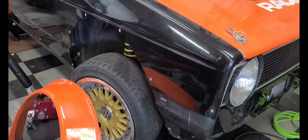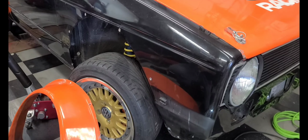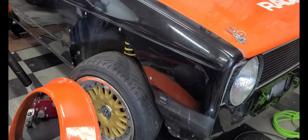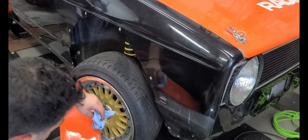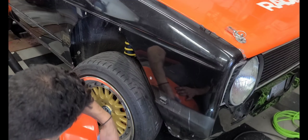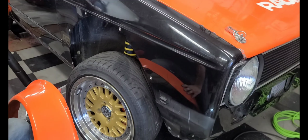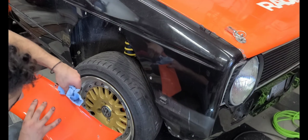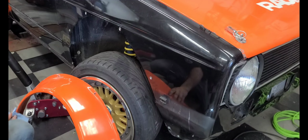I had to take it off because I almost forgot to put the seal on it. So, let's start this over again. We're going to just clean up the surface. A little bit of acetone, just so that the two-way tape could stick to the fender flare better. And it doesn't come off when you're applying it. So when you go to bolt it up, hold it nice and firmly. Mind you, these fender flares are old and the paint's chipping off, but what can you do, right?